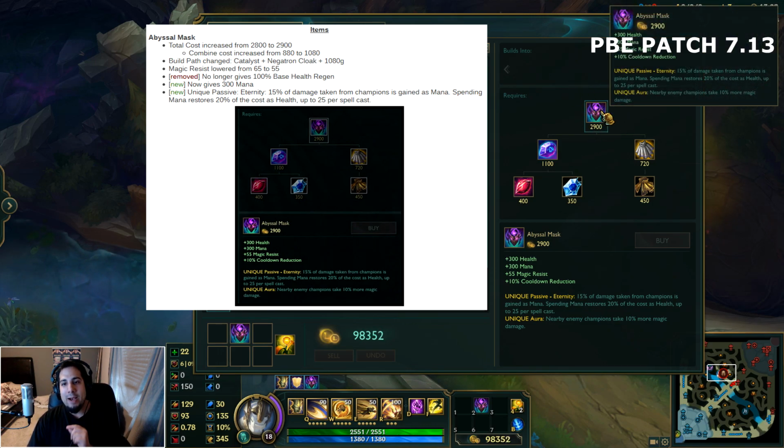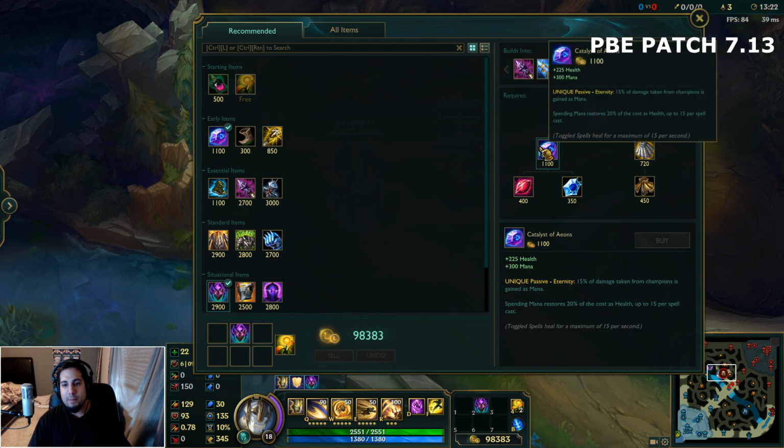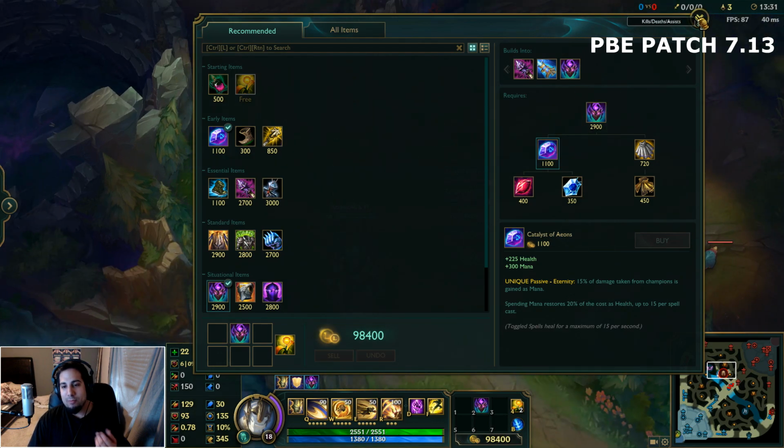So also the magic resist went from 55, as you can see on the screen. They nerfed it down from 65, so it's a lot less magic resist. It's a little more expensive, so I think AP mid laners will probably utilize this a little more since it does build from this catalyst. People who have mana issues are probably going to end up building this as well. There might be some top laners like Galio and things like that, but we'll find out. We'll see how this plays out.